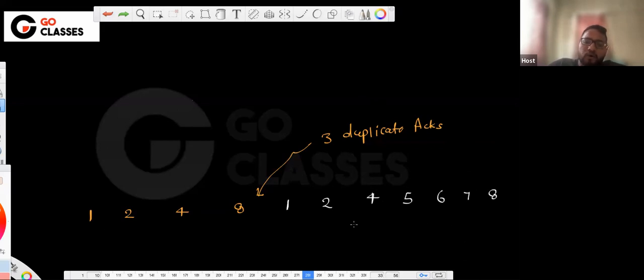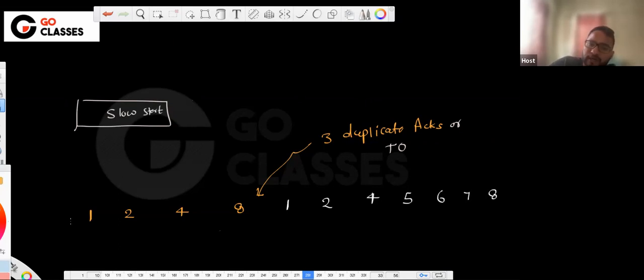So this is called, whenever there is a congestion, maybe through duplicate ACKs or timeout, I was in the slow start phase. Whenever there is a congestion in the slow start, currently the congestion is in the slow start, so it is a slow start. Why is it slow start? Because I'm starting with 1, but it is exponential increase actually.